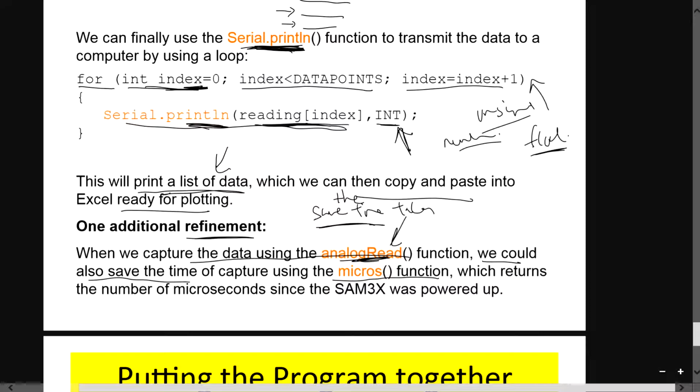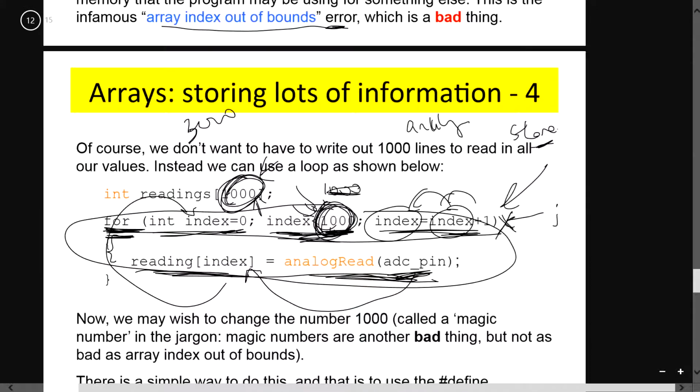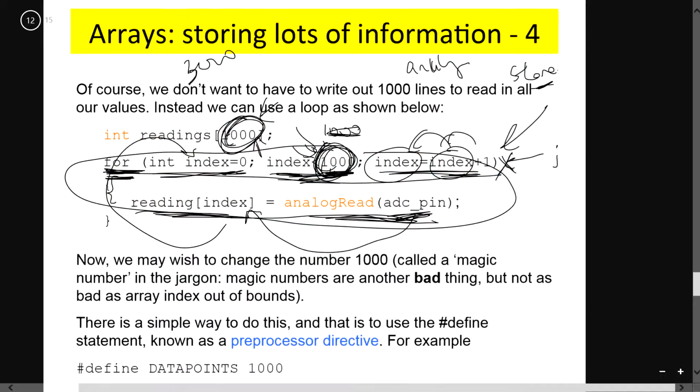I took quite a while to actually understand what they're trying to say. So the macros function is to help you to read the time required for your analog read. So you can actually write, for example, if this is the store data, you can write at this point, before you close the bracket, over here I write micros bracket.